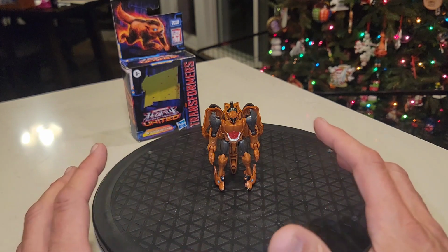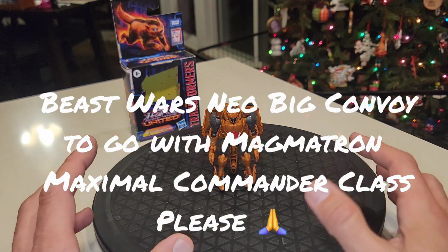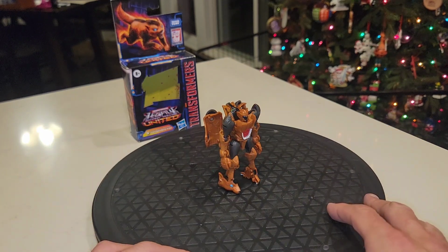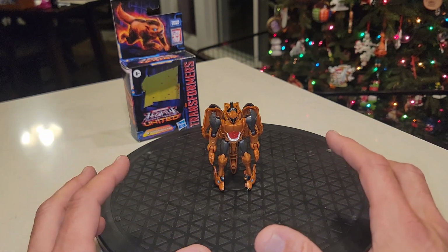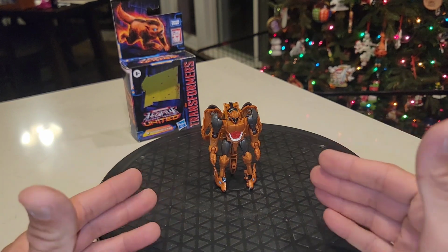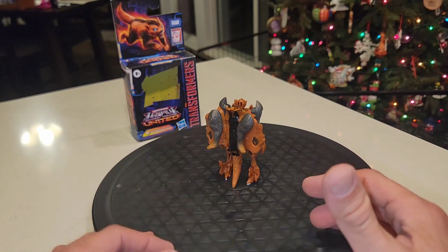I really can't wait to get a hold of some more Beast Wars characters, especially when we get a hold of Magmatron next summer. That's been a long time coming and answered, and I don't have to worry about getting that old one now. But if I do get the old stuff, it's for posterity at this point. That all said and done, I highly recommend if you're a Beast Former fan, even though it's simplistic in the core class state here, I still highly recommend this.